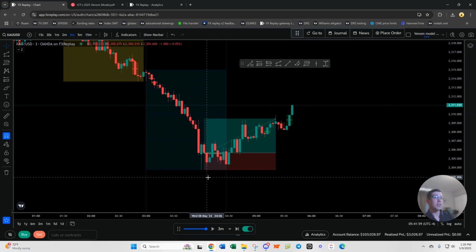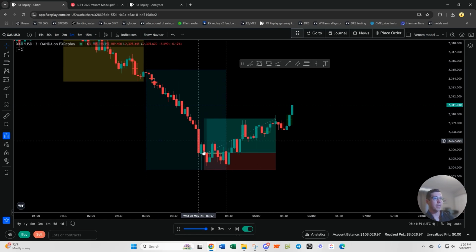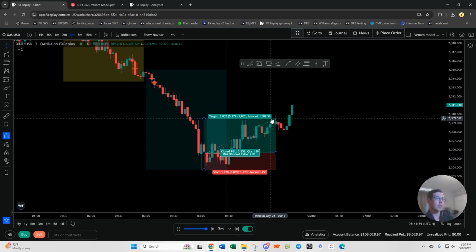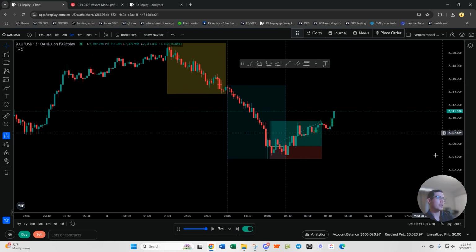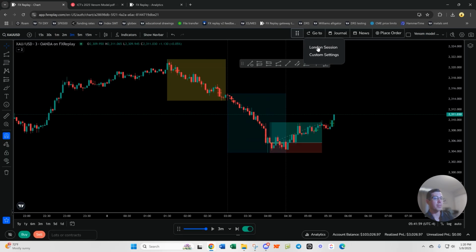And the entry did happen before 4:30. So it pretty much met all of our criteria. We came down. We had a BPR formed right here. Enter on the retest, and just took a simple 2-to-1. Not shooting for the fences for it to come up all the way back here or anything, just going for little base hits for the base model at least.